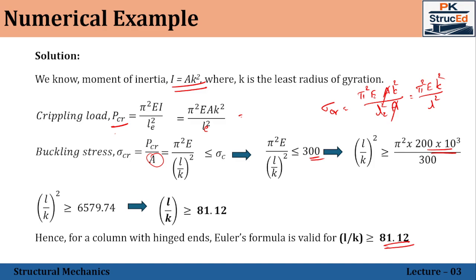Now let us summarize today's lecture. Euler's theory is applicable to long columns. Correct identification of the end condition is the most critical part, and the effective length governs the buckling strength, where the factor of safety converts the critical load to the safe load. And Euler's theory is valid only beyond a limiting slenderness ratio, as well as the geometry and moment of inertia play a dominant role in column design.